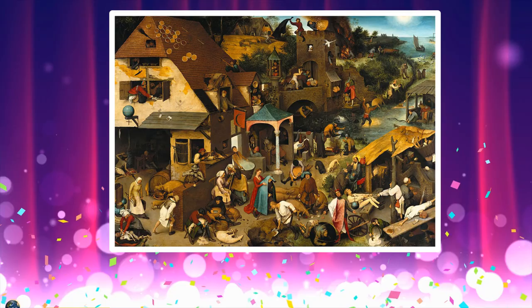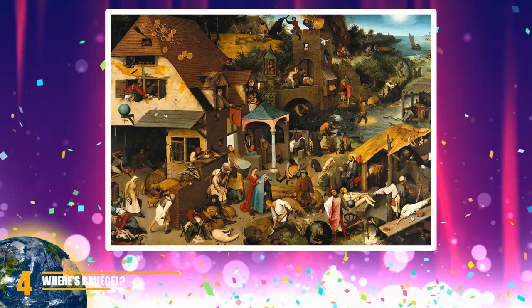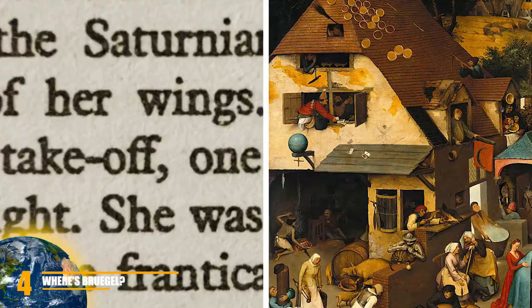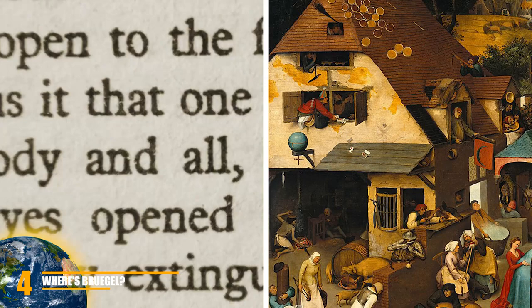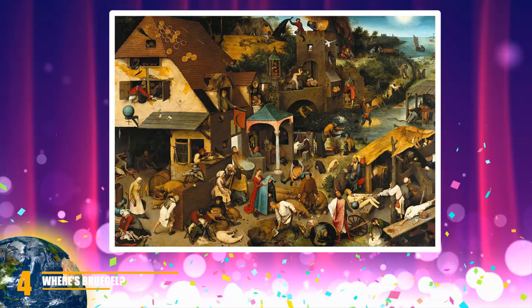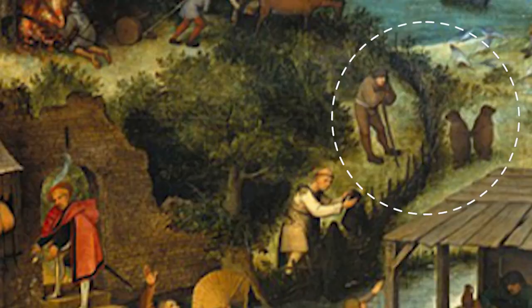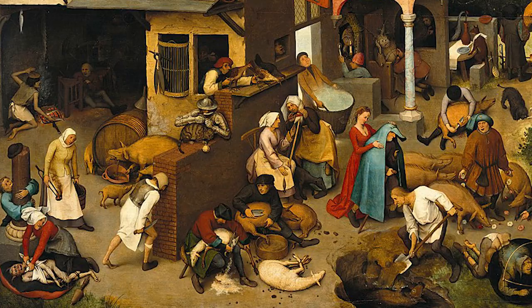Where is Bruegel? If you take a look at the painting Netherlandish Proverbs, you wouldn't think twice about what you see and what you don't — kind of like a Where's Waldo situation. Here's the thing though: the name of the piece is incredibly accurate because within this painting are 112 sayings and proverbs that were popular in the Netherlands at the time. That's an incredible amount of detail and work. Some of the phrases aren't used anymore, such as one that references watching bears dance, which means to be starving. But even with these archaic phrases, it's a wonder to behold just how much was put into this piece of art.